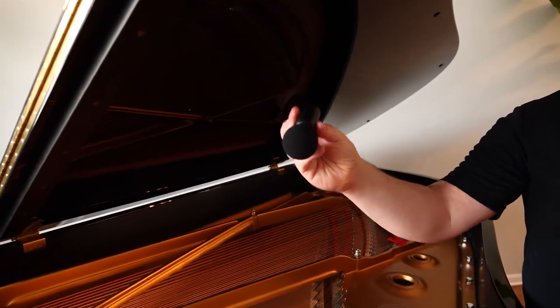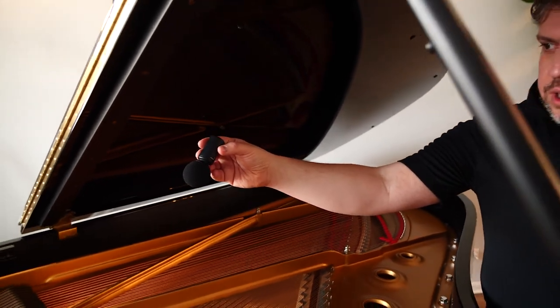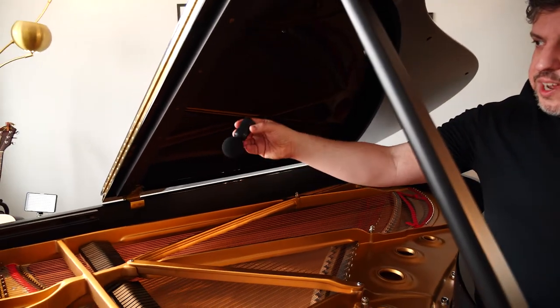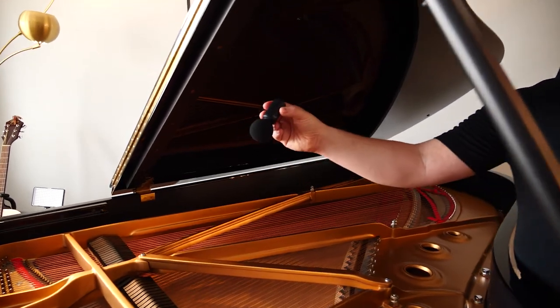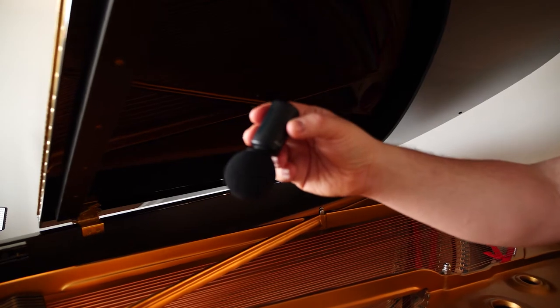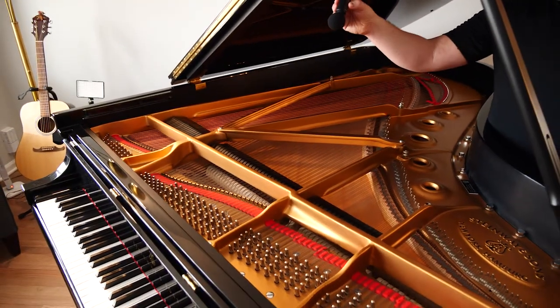Because the MV88 Plus is a stereo microphone, I can just put one microphone inside the piano and get the entire stereo field. Normally I would put the microphone somewhere around here — I haven't listened to it yet so I will adjust based on what I hear. You want to make sure that you have a width of about 90 degrees or more on the microphone, because you want to pick up both the low strings and the high strings of the piano.